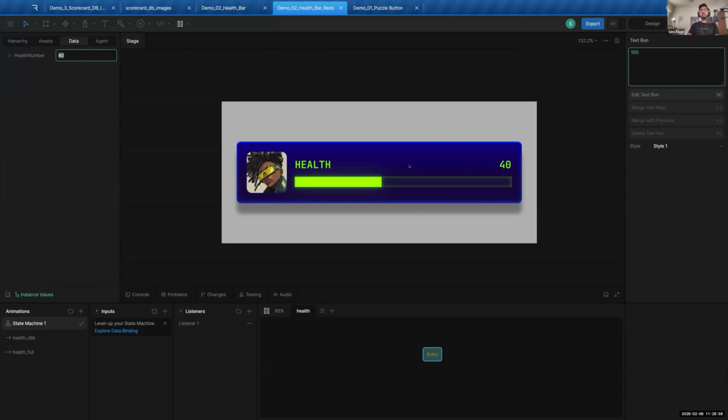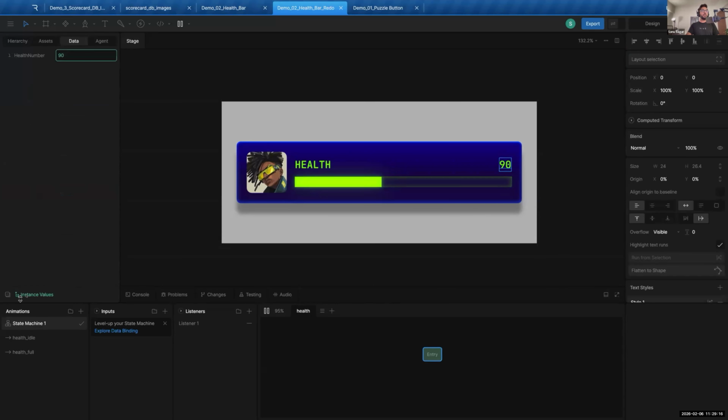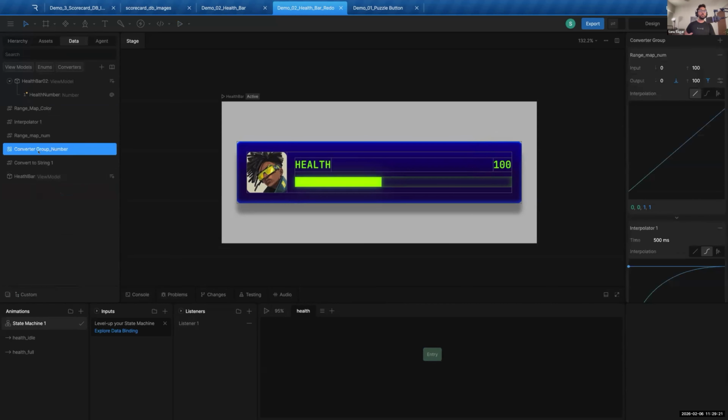Okay, so I'm gonna go in and it's reflecting here. But I want it to have some interpolation and nice transition. How do I do that? Well, we have to create a converter group. So converter group is something where you can add multiple converters. So for example, if you've used After Effects, you can add many effects which can do different things. So in here, we'll do a new one. Let's create a new converter group.